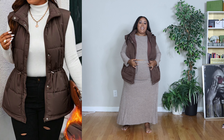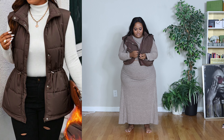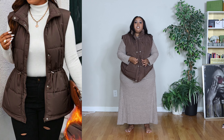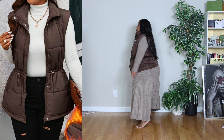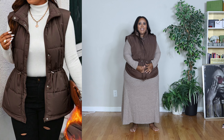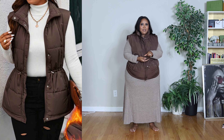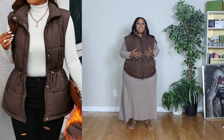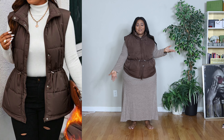Moving on — I added this purple vest because I feel like they're going to be all the rage this season and I am one of those girlies. I only own like one puffer right now. This one is adjustable so you can cinch the waist, which I appreciate. I feel like purple is making a comeback — I feel like it's a whole thing. I remember like 10 years ago everyone was wearing oversized purples and now I feel like she's coming back around. This one is lightweight so it's not going to make you hot. It doesn't have a lot of puffiness — it's thin.